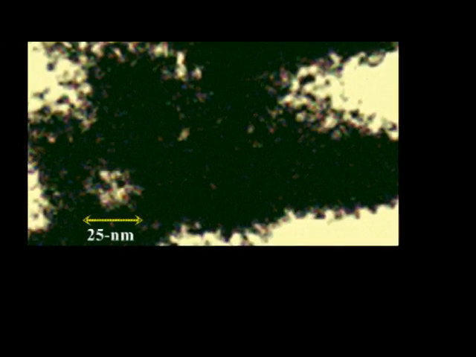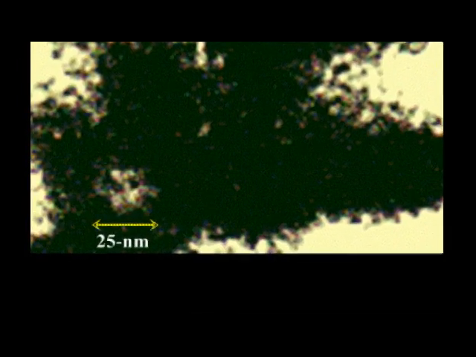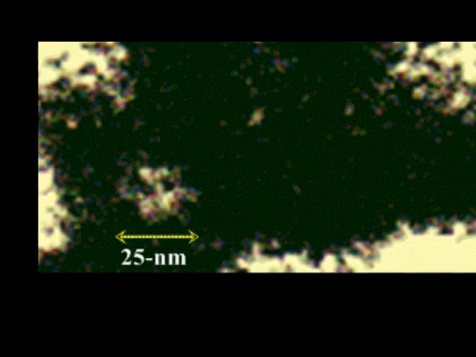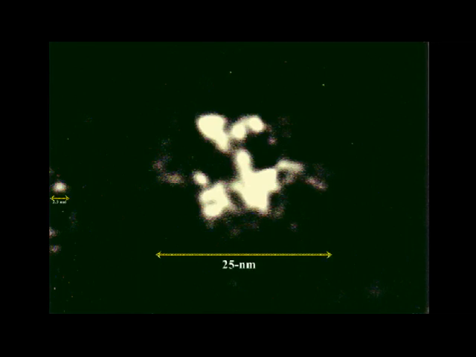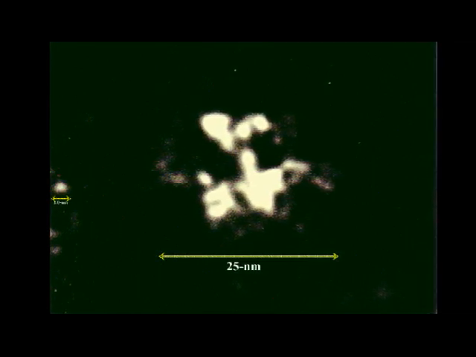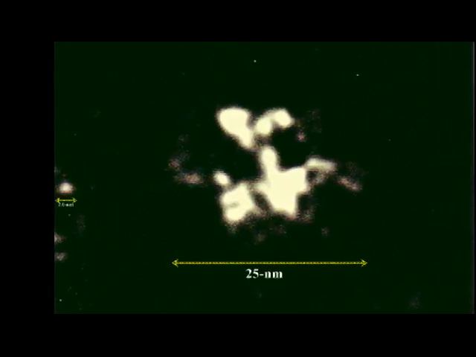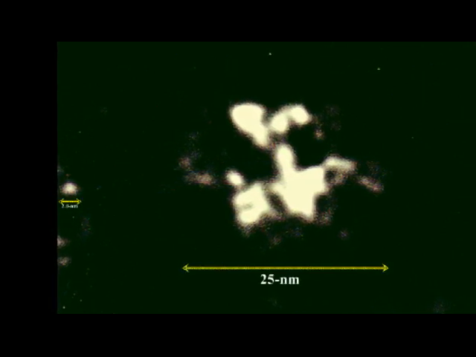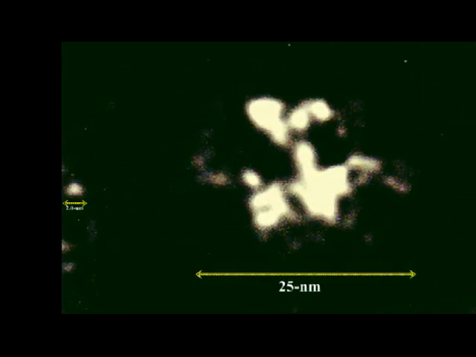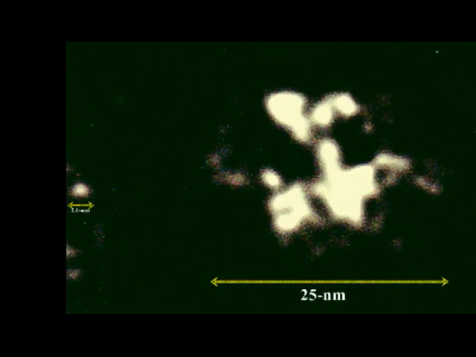As we now see a 25 nm approximate diameter, in which we see more and more detail as we go deeper and deeper within the Mycoplasma genitalium cell. What we see here in this white area is a conglomeration of numerous molecules together, which make itself more and more evident as we go deeper within the cell itself.